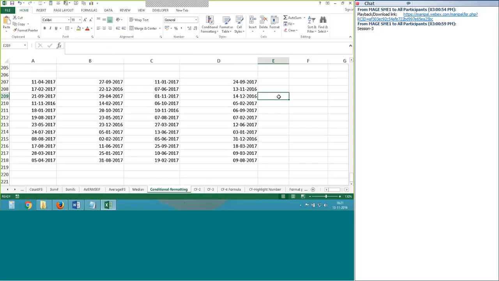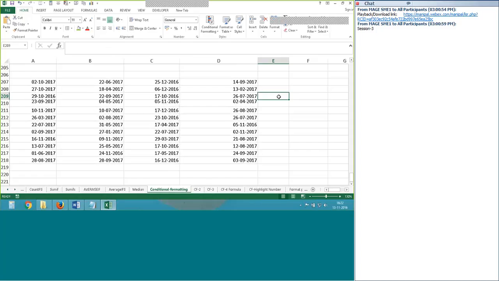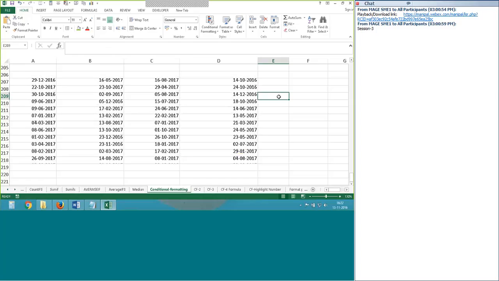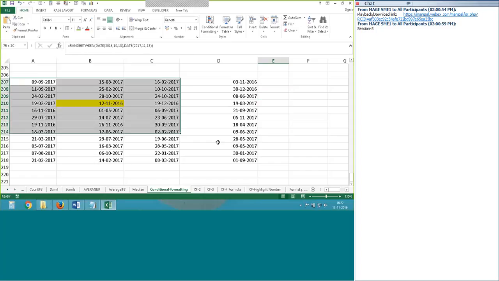It will take some time since it is randomly generating numbers, so it may or may not come. Yesterday, 12/11, is not coming up. One case it came and went off. Yeah, here, see, 12/11.